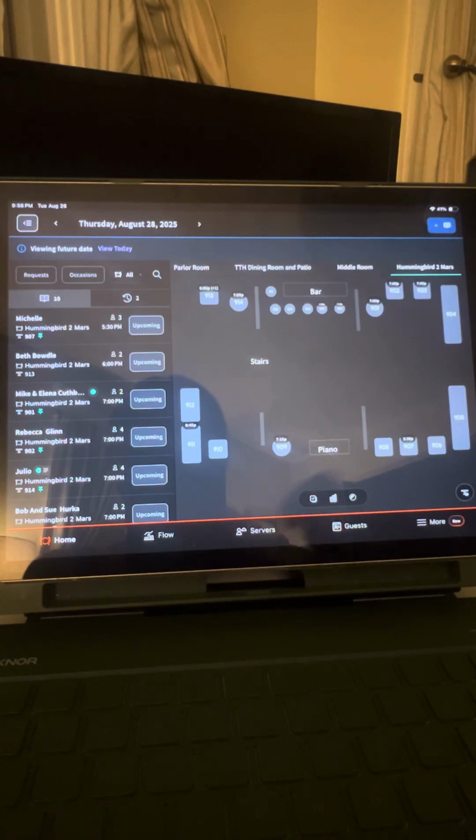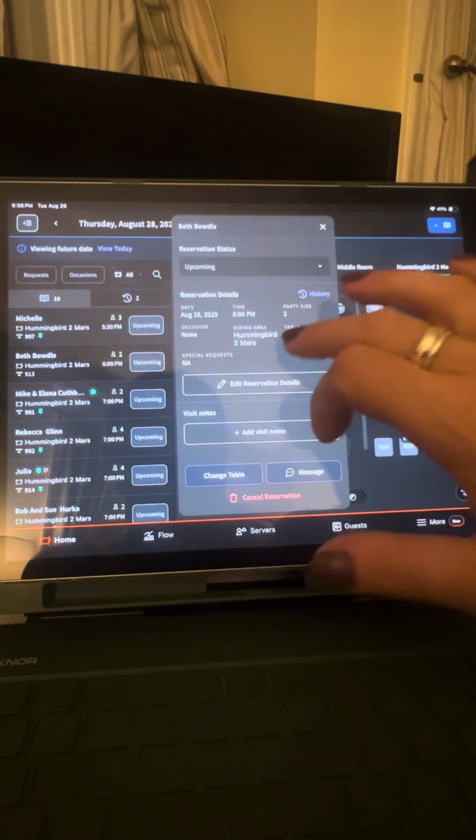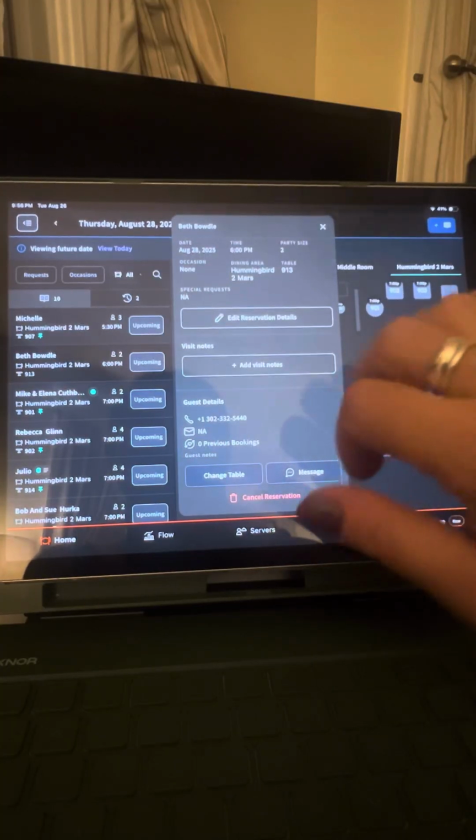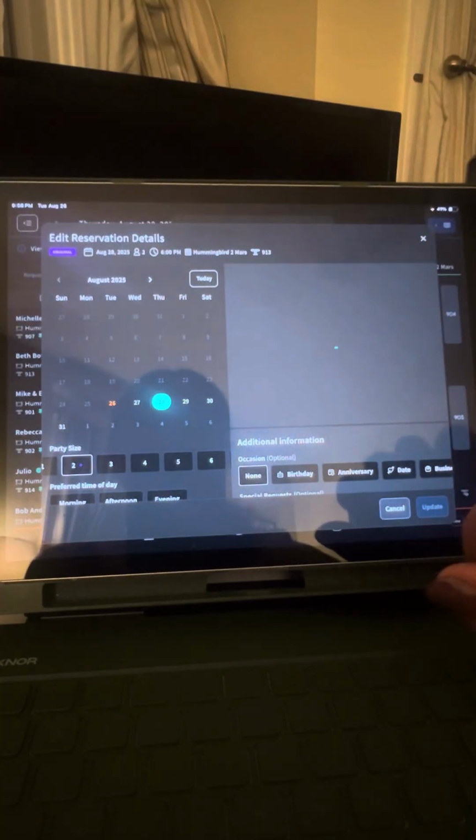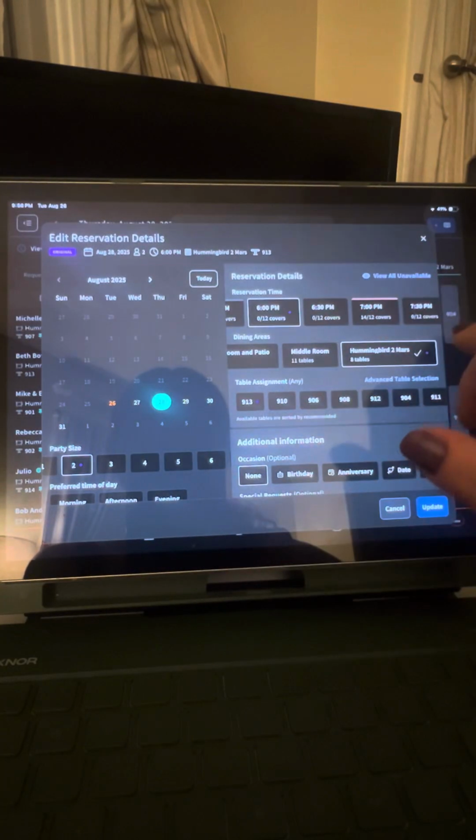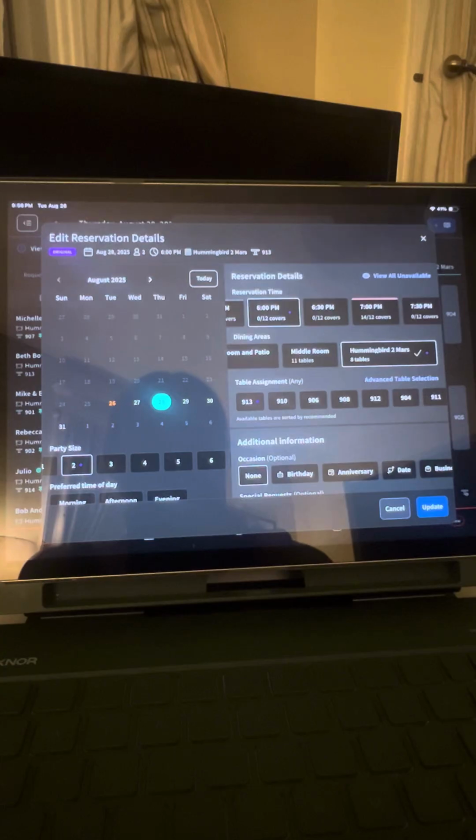So for this, if, say, for example, I needed to change the details, you can edit the reservation details, change the time, change the party size, even change the table if you wanted to. I know, for example, that when people come at 5 o'clock, you may want to give them a really nice table because otherwise the restaurant is empty.